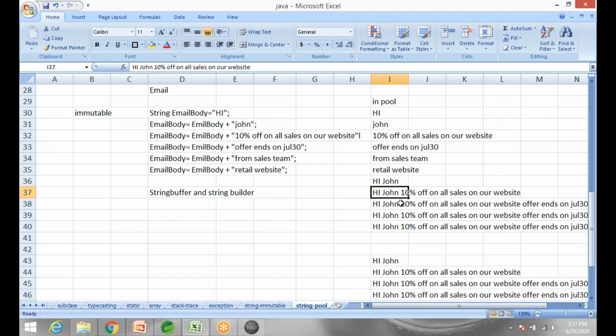You make a change in a new place. That is what is wasting memory here, right? So can you guess what they did in string buffer and string builder? Mutable. Yes. They made string buffer and builder mutable. So any changes you do, you won't end up creating 11 objects. You will have just one.